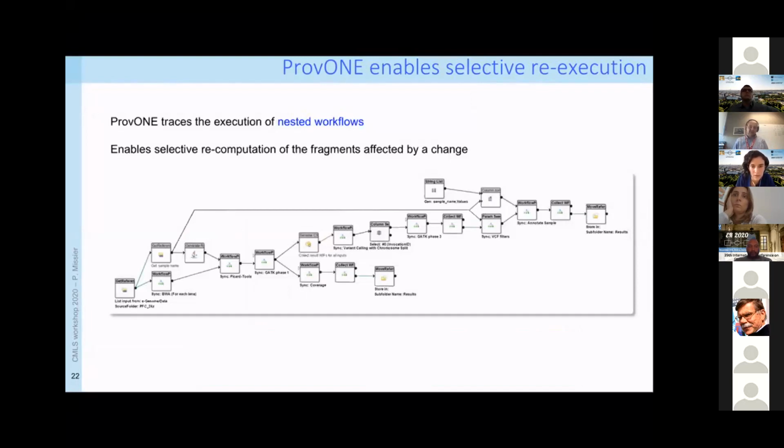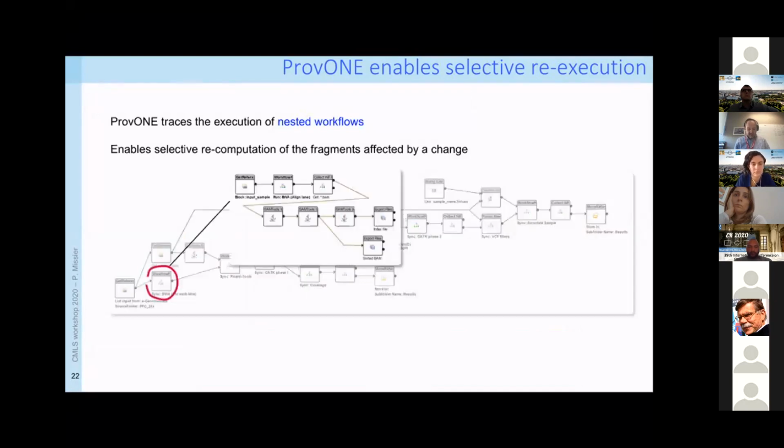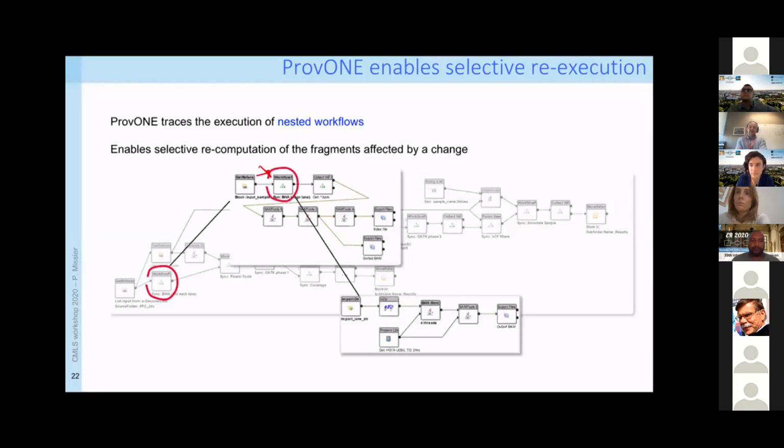This is eScience Central, which is a homegrown workflow from our group. And it consists of actually sub workflows. So there's a master workflow, which is what you see. And then there is a sub workflow, which you see here, which expands. And as part of it, there's another sub workflow here that expands and so forth.